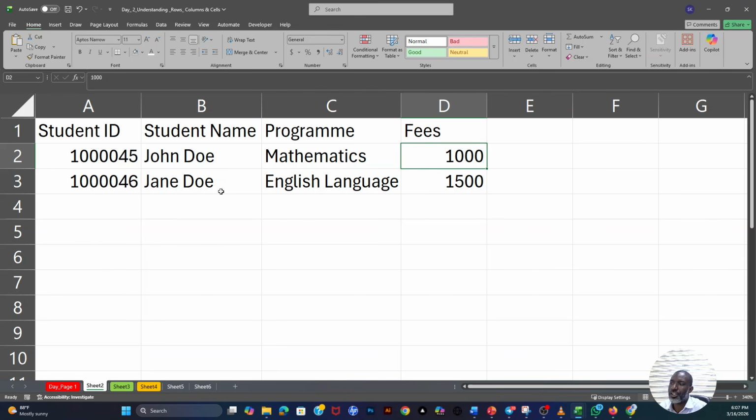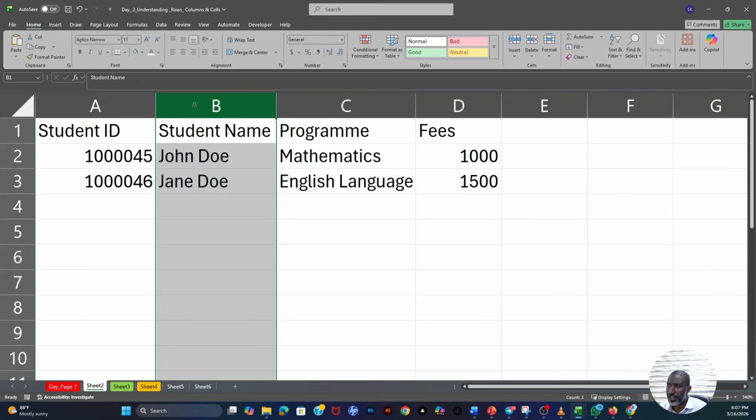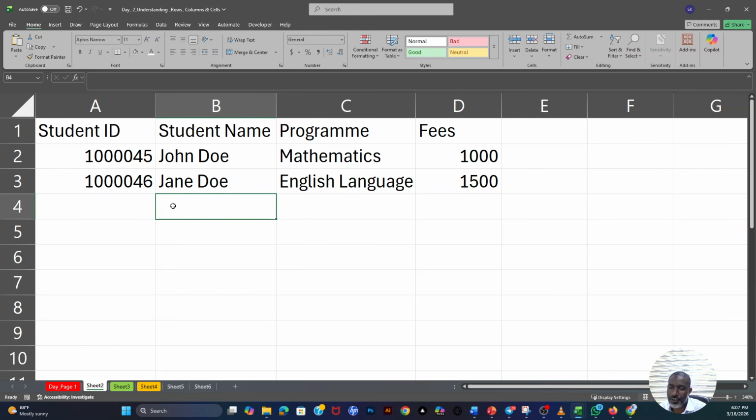And when you finish, try to adjust the column width, delete the student name, and then reinsert it. Just play around with it so that you can understand how to adjust the column width and all that. And then when you finish, save that file as day two in your Excel challenge folder that you have opened. Thank you very much for your attention, and see you in day three. Thank you very much.